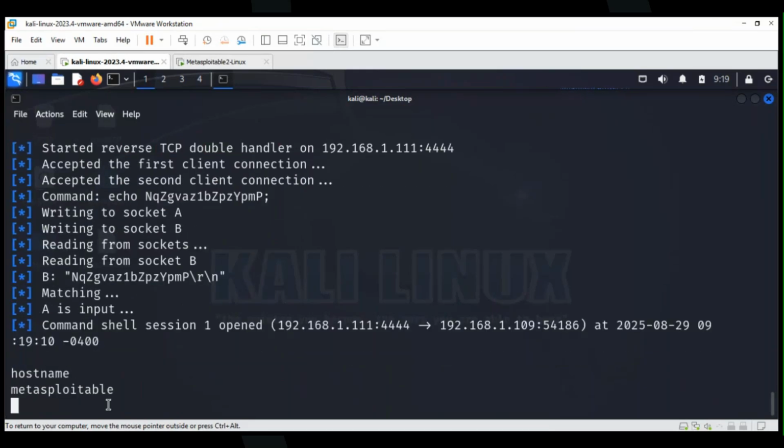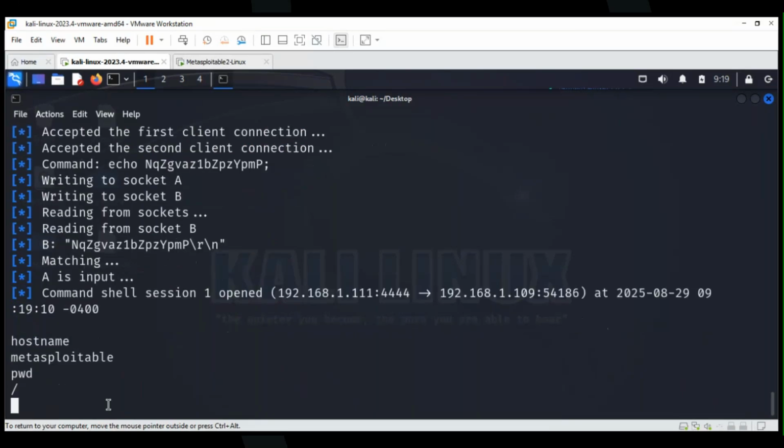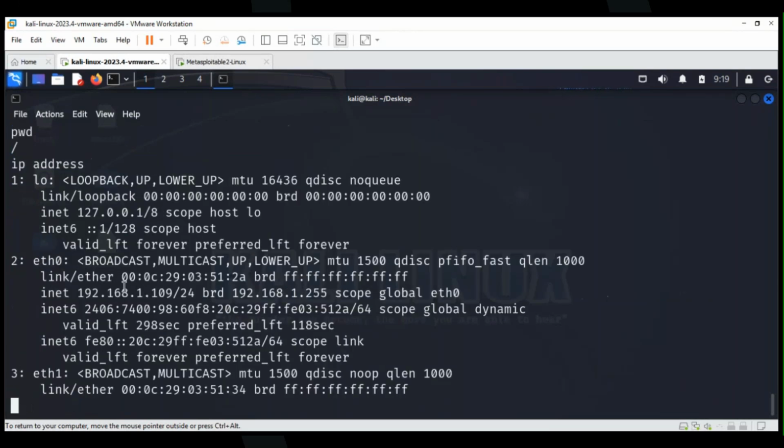So yeah, exactly like Metasploitable. And you type pwd, press enter key. And even you can type IP address, enter, and I can see what is the machine I am in.